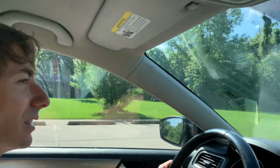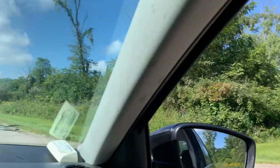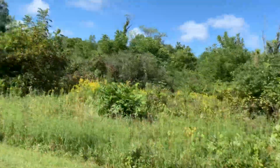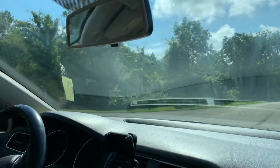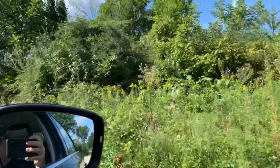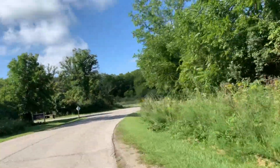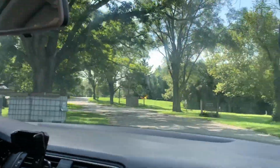Nice shower house there. Got a nice potty and shower house, plus four or five other campgrounds. A lot of people on bicycles here. But they got nice wooded areas that have full hookups, water. There's a little camp store there. It's always been closed every time I go by. Bait and tackle.